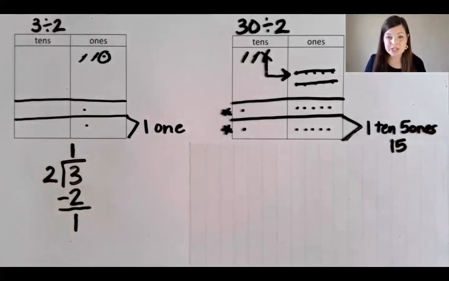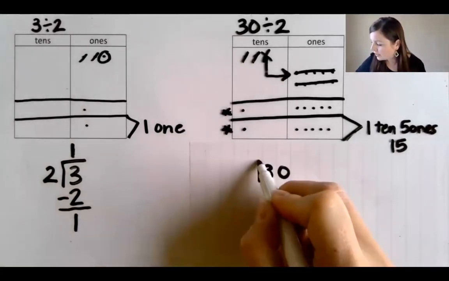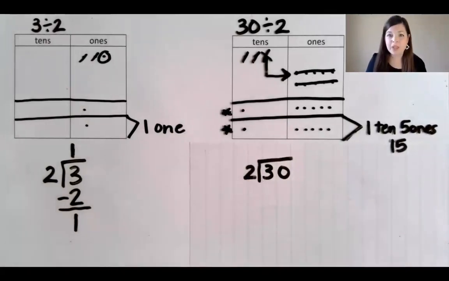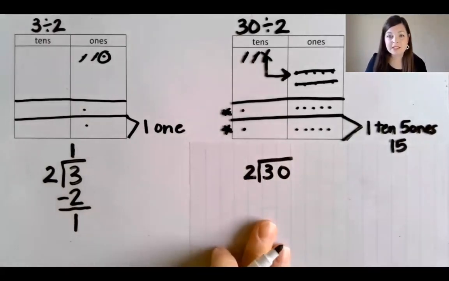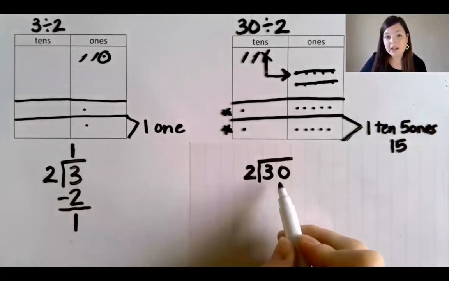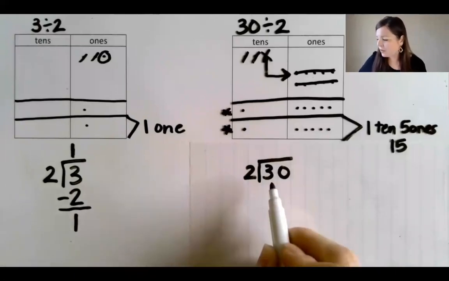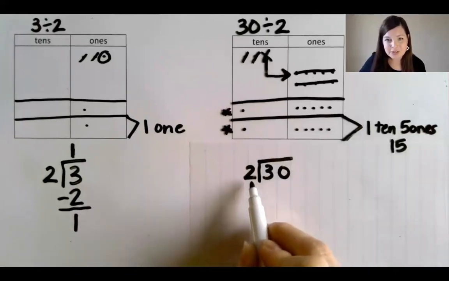Now let's solve 30 divided by 2 using long division. First, let's set up our problem. 30 divided by 2. Notice I slid this loose leaf paper in my personal whiteboard, like you did in a previous lesson, to help me keep track of the place values. You don't have to do this, but you can do it if it's helpful for you. Now, 3 tens divided by 2 is what?